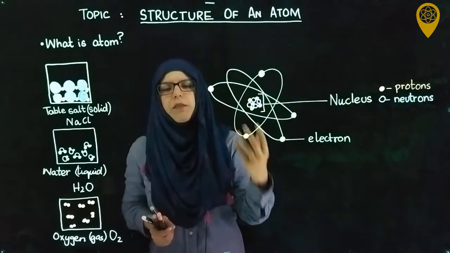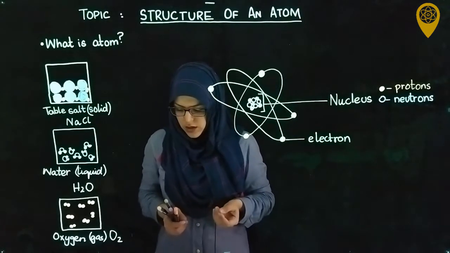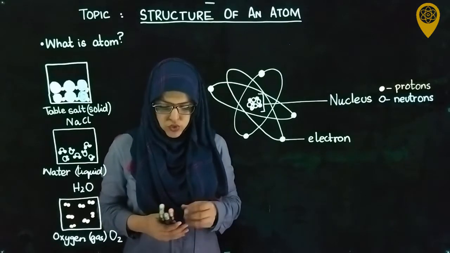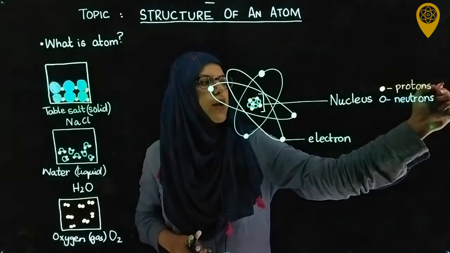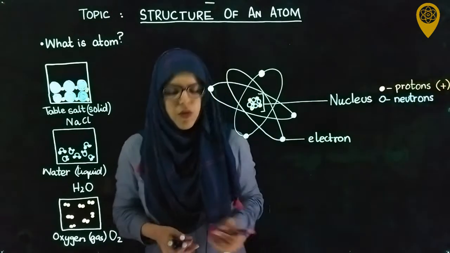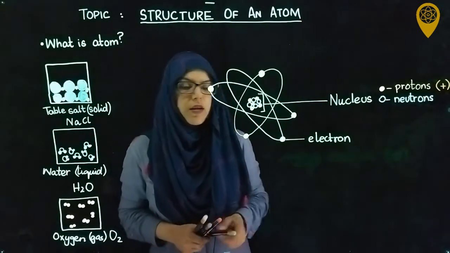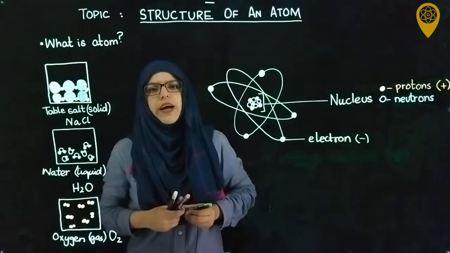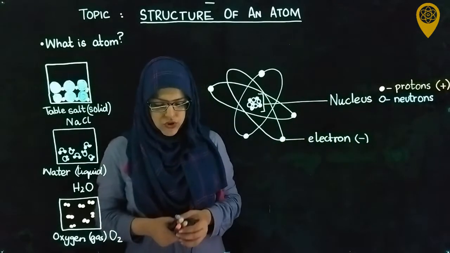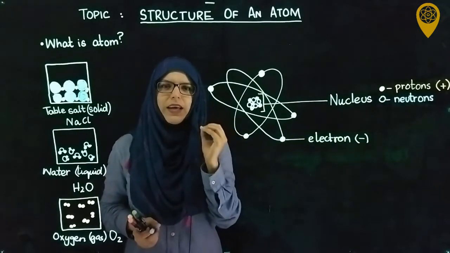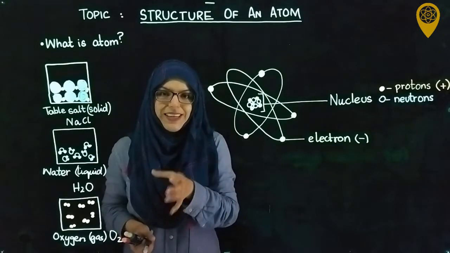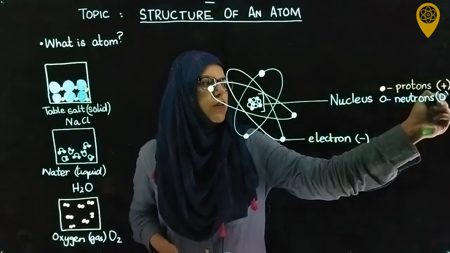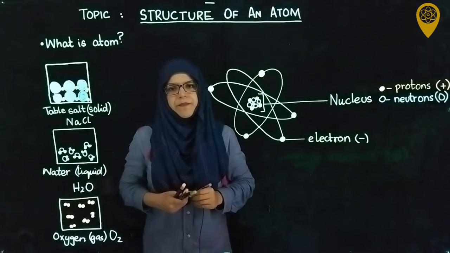So these three particles are present in an atom and they make up the structure of an atom. These particles are charged particles. इन पे कुछ ना कुछ charges मौजूद होते हैं. So for protons they are having positive charge on them, while the electrons are having negative charges on them. अब हमारे पास तो दो ही charges होते हैं, positive और negative. So what about the neutrons? इन पे क्या charge होगा? Neutrons, as the name indicates, resembles to neutral, which means they have no charge on them. So neutrons are basically neutral in nature, which means they are not having any charge on them.